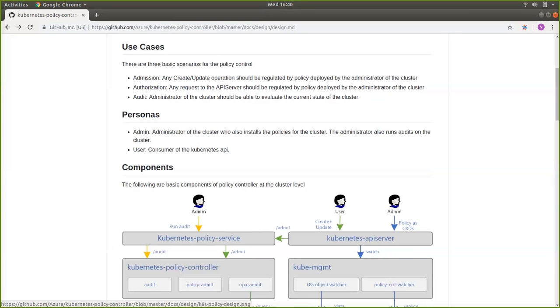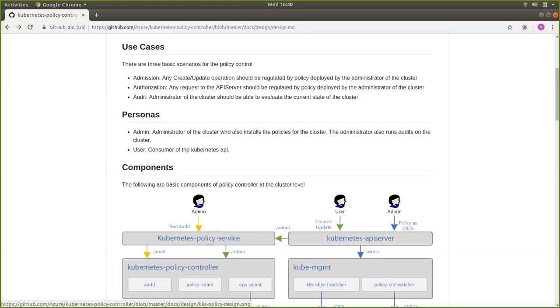But I have thought about this problem, and there can be cases where the administrator of the cluster has defined policies that are conflicting, right? There is scope where we can limit the number of conflicts that happen.